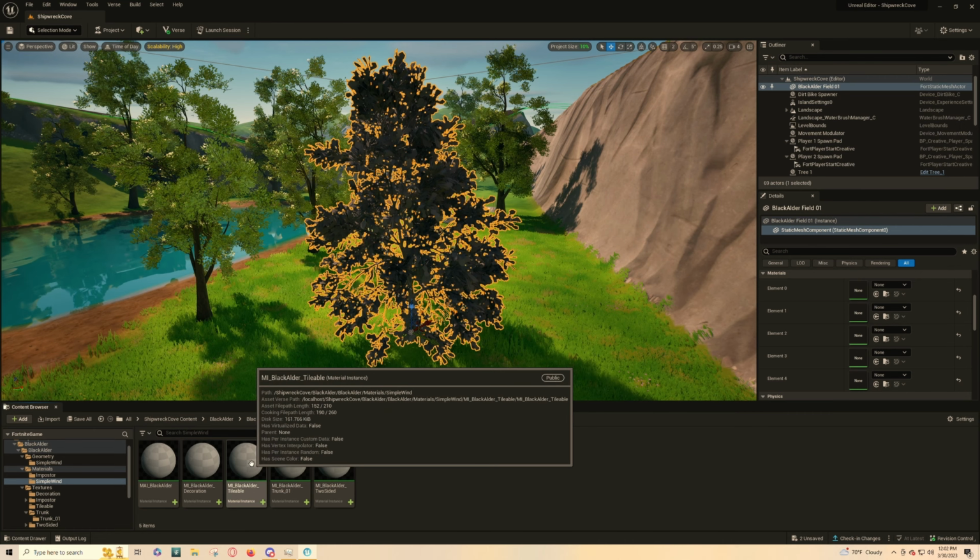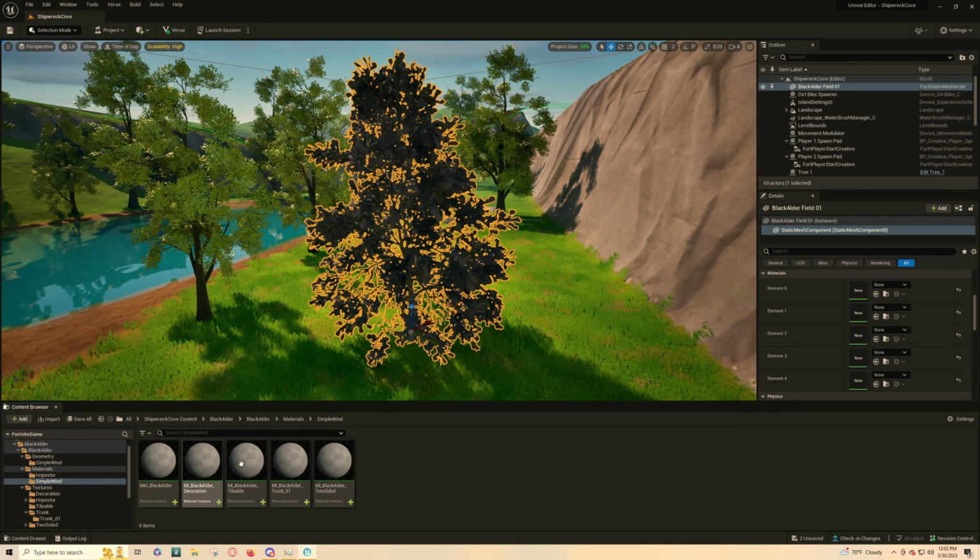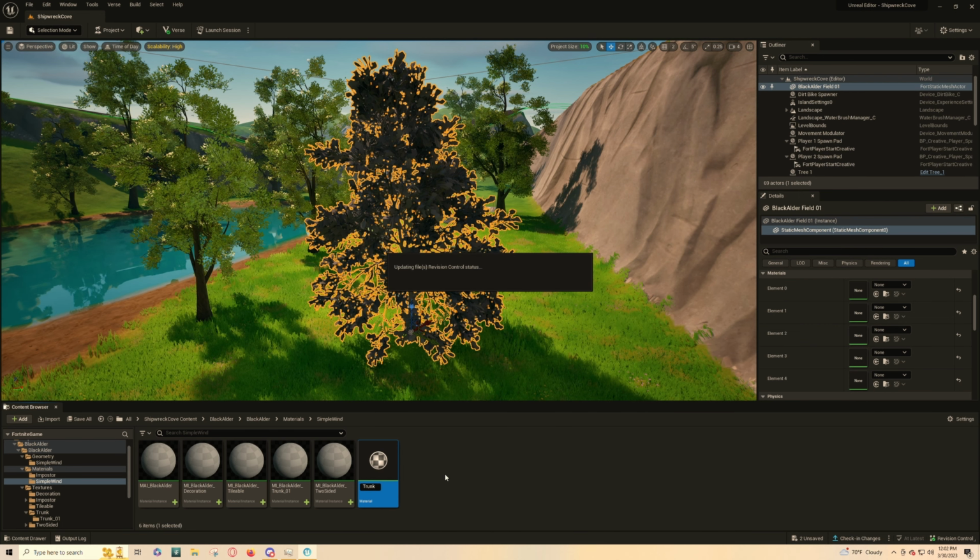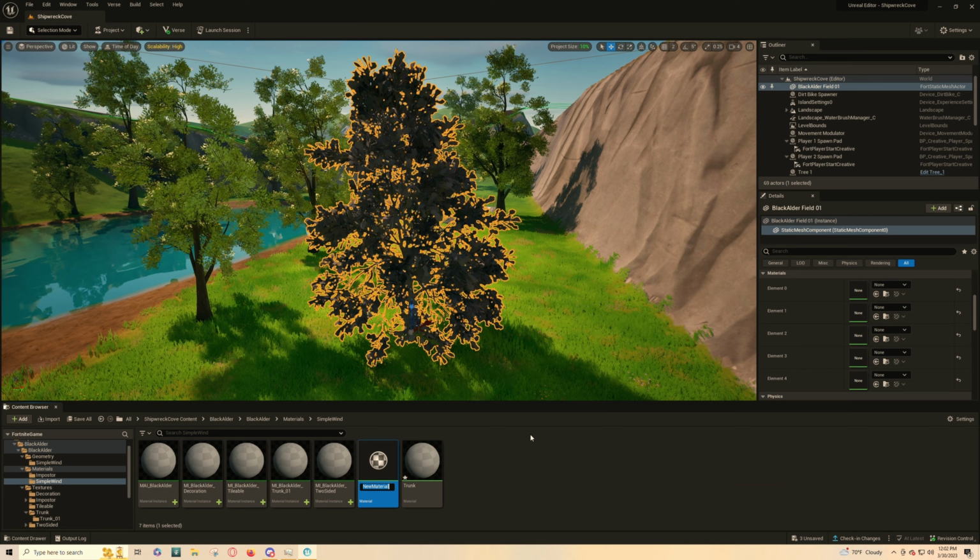Then the leaves ones, and then there's the tileable decoration and all that type of stuff. If you want to, you can make all the materials in here, so that way it's all in one area. You could just name this one trunk, and then hit that. Then we make another material. Let's just call this one the leaves, so I know it's the leaves on here.